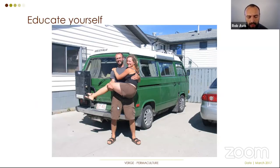Like if you are concerned about peak oil, well, go learn about energy. If you're concerned about diet, well, go learn about growing food. If you're learning about food security, learn to grow food. A lot of our anxieties come from a lack of knowledge or ignorance. And I mean that in the most positive way, in the sense that you just don't know what you don't know, essentially. So you got to get to the root of what you're concerned about and then start to move out from there.